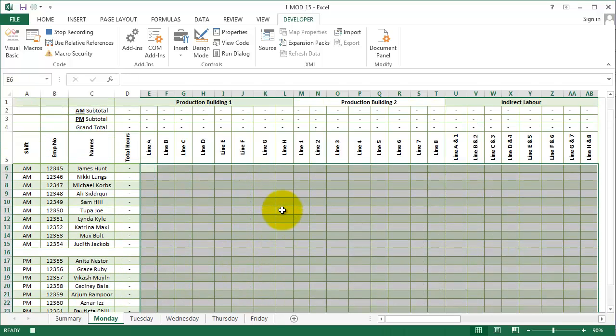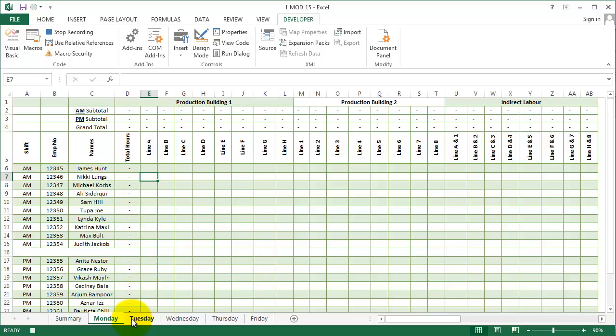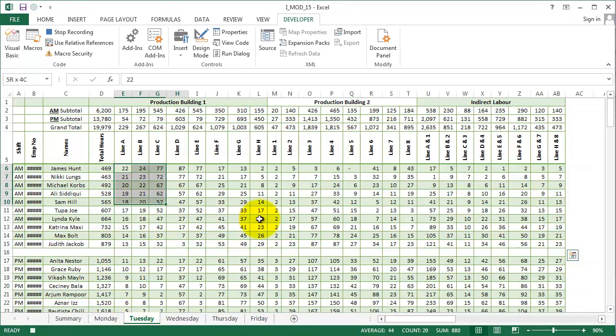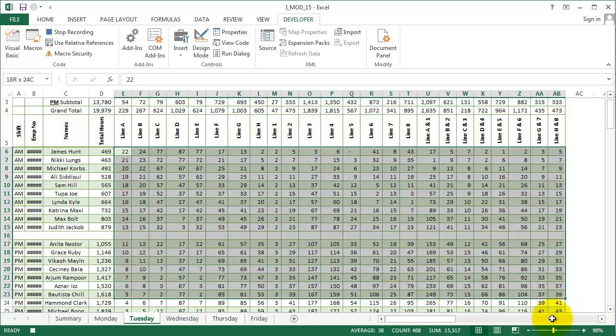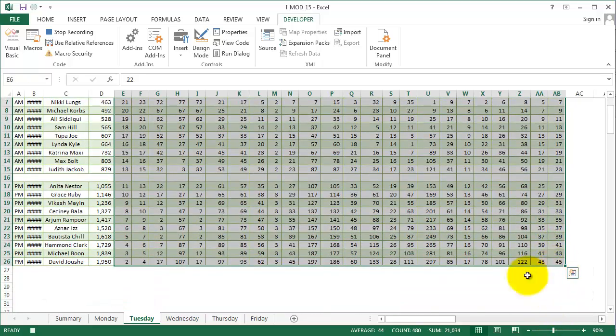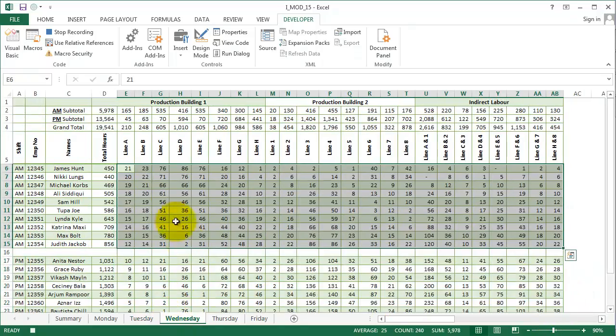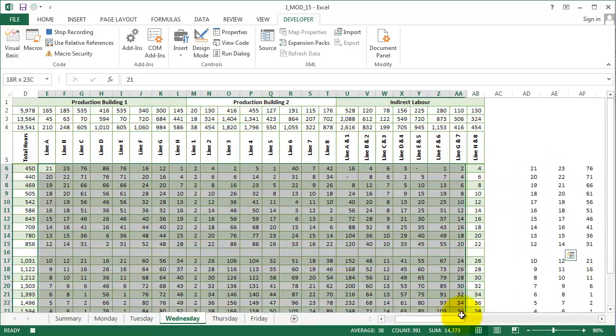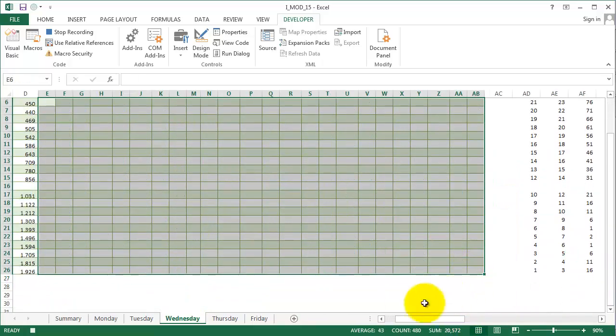Now this macro we can use in the future for the same reason. So I'm deleting all the data here in our different sheets other than the summary. I'm going to go to Wednesday and delete the data there.